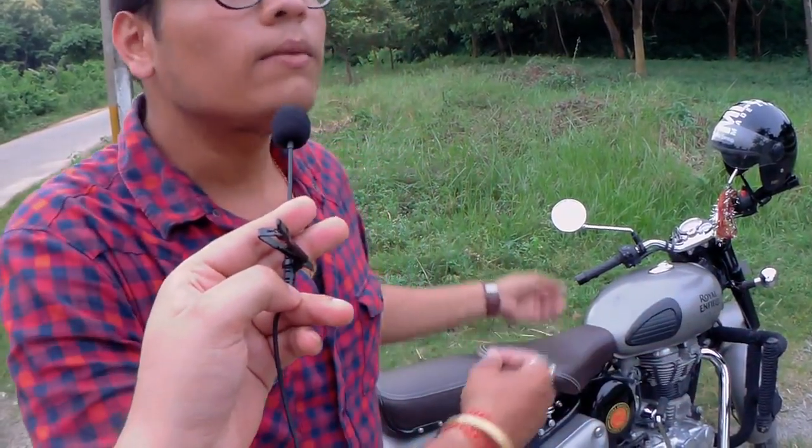It feels that if you are on the 3rd gear, the engine is revving too much. Once you shift to the 4th gear, the RPM levels come down and the gearbox struggles. So again, we have to shift to the 3rd gear. So this problem, I don't know if it's specifically with my bike or it's with every Royal Enfield, but I'm a bit disappointed with this.